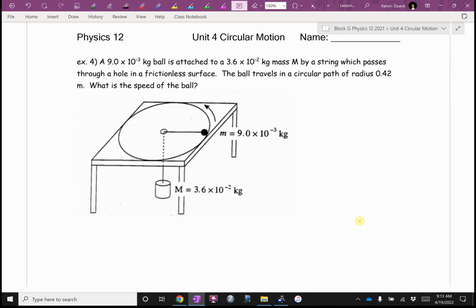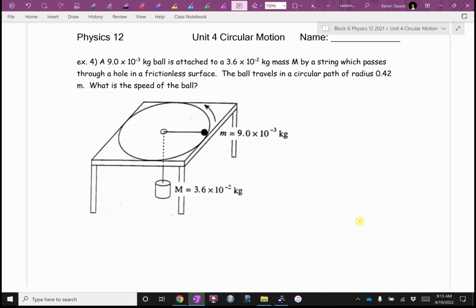That's what's happening in this table. The reason they put the table there is if you were to zoom in, this circle is at a slight angle. The ball is moving at a slight angle. It's not a dead horizontal circle, and that makes the physics tougher. So imagine I was doing what you can see, but doing this on a table. What's going to happen if I slow down? Will this mass move up or down if I slow down? What if I speed up? Okay. You can really control it pretty good. So there's kind of a visualization of what's happening here with the table. And again, the table is there so that we know that that circle is dead horizontal, not at an angle.